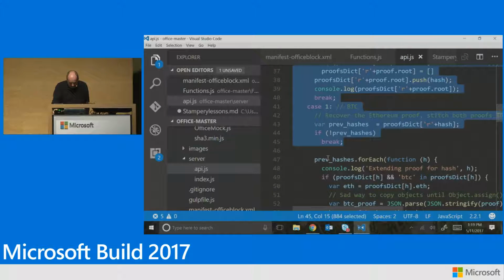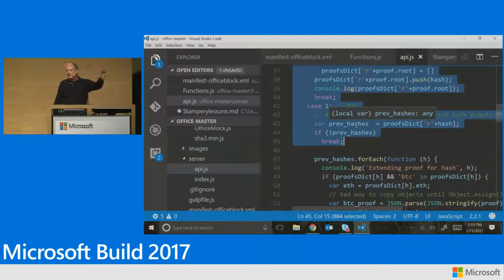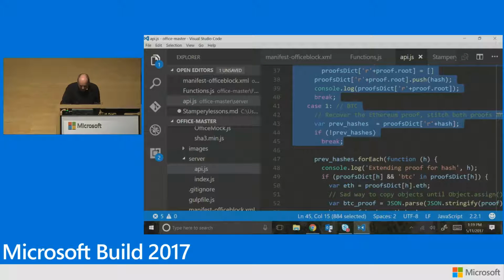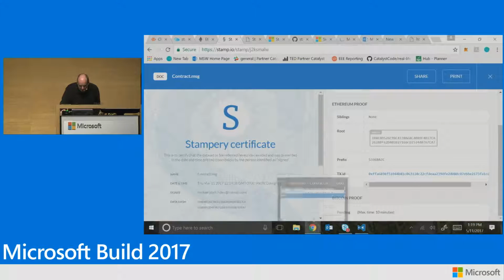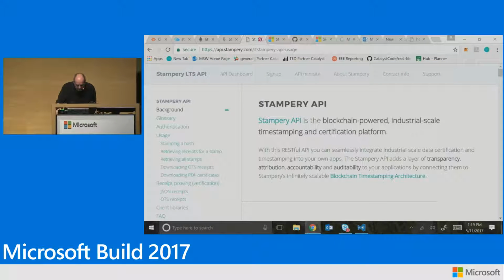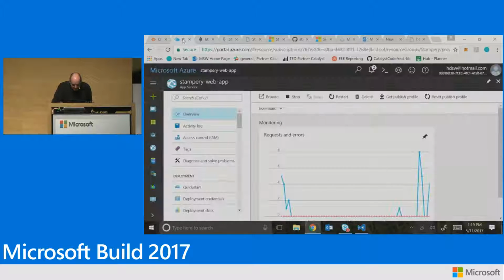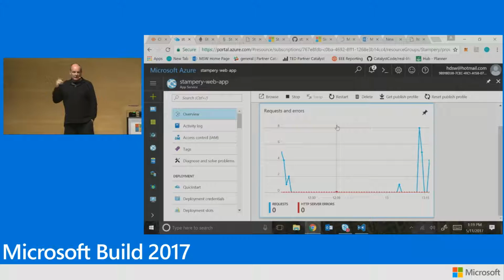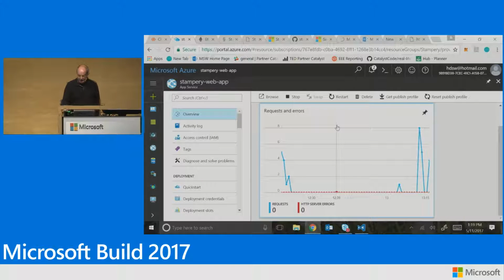And I think we've done all the way through. So we started off with an Office document running JavaScript inside it that goes out to Node.js, running on Azure, and in fact, if we look, we should have this one. So you can see here, this is the Azure console, and you can see the requests being made here. This was the one I did for a test earlier on, and then that was the one we just did a minute ago, right? So this is probably when things went wrong with the demo, I should think. And so you can see Azure's processing through and so on and so forth.